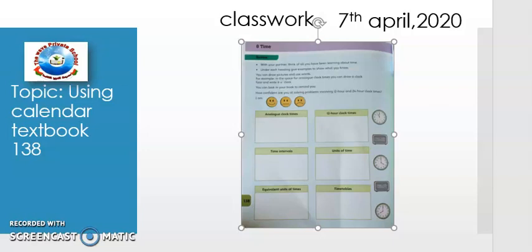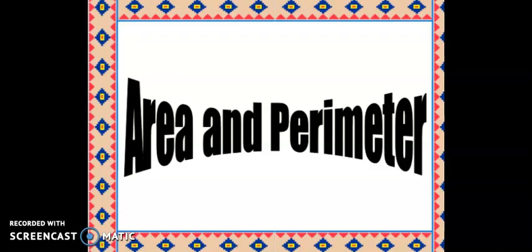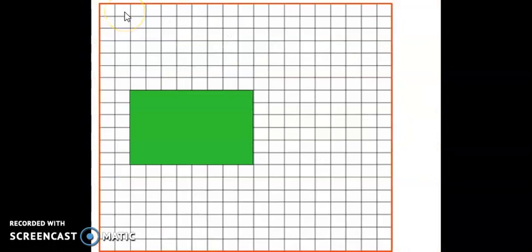After that, let's start the next chapter for 8th April 2020. For today's, you have to practice this as your homework also. So now for 8th April 2020, I am going to start chapter number 9, perimeter and area. Let me teach you what is perimeter first, then I will come towards the area. So here we have another objective, that after this video you are also able to know about area and perimeter.